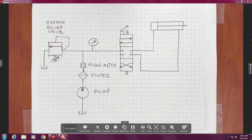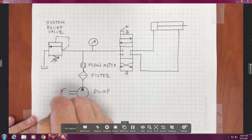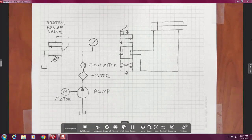Now, you've probably used a tire pump. You have a lever or a handle. You may have used a hand crank pump. There's something missing. Pumps don't move. And what's missing from here, oddly, is drawn like this: the motor. But the hydraulic designer is concerned with the hydraulics, whether we're hooking up a gasoline engine, diesel, or electric motor. That doesn't change that. But that's the more accurate way to draw this diagram.